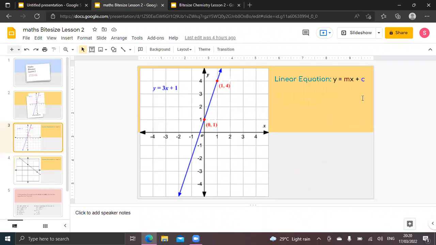So the first thing to understand is, when we talk about a linear equation, the general equation is in the form y equals mx plus c. I already wrote it here: y equals mx plus c. And just to make learning maths fun, I call it the skeleton. Can you imagine a dinosaur has a skeleton, and the same goes for a human being, we have a skeleton, isn't it? So it's the same thing, a skeleton for a straight line. And that skeleton is what we call the equation.